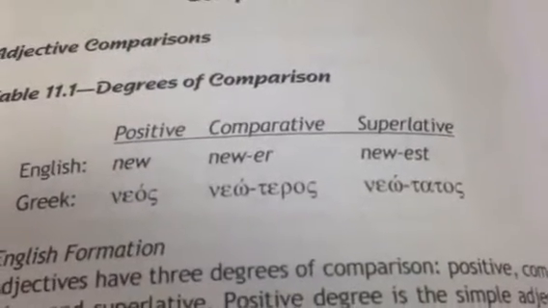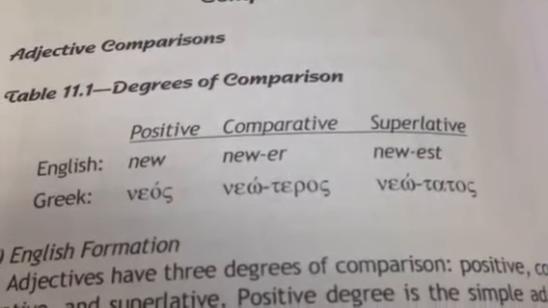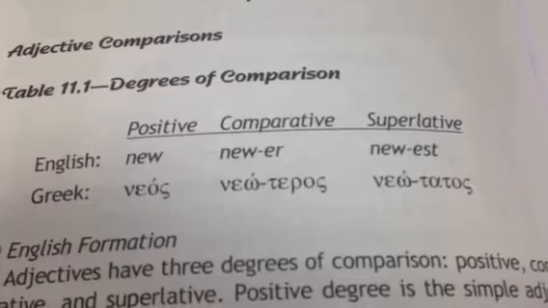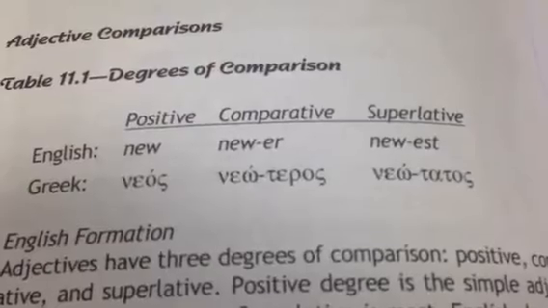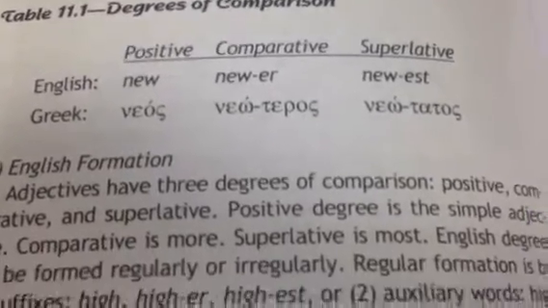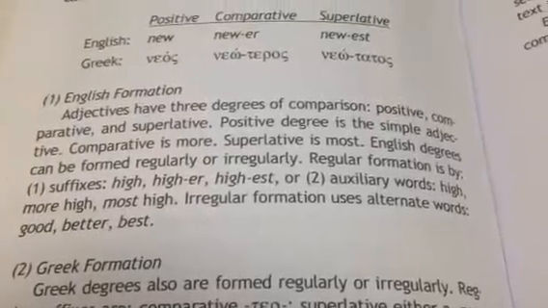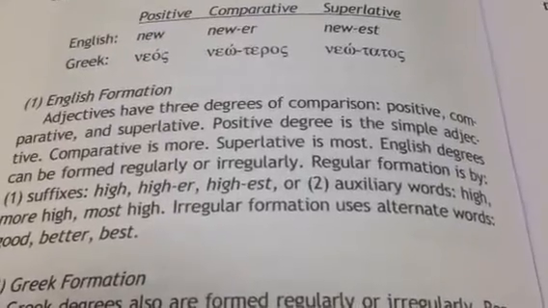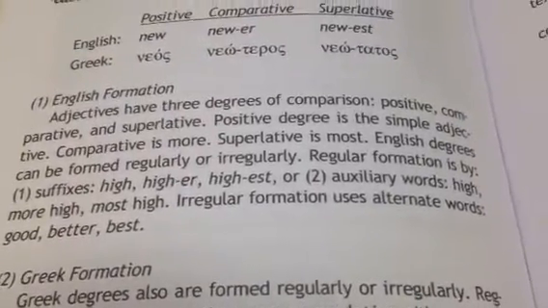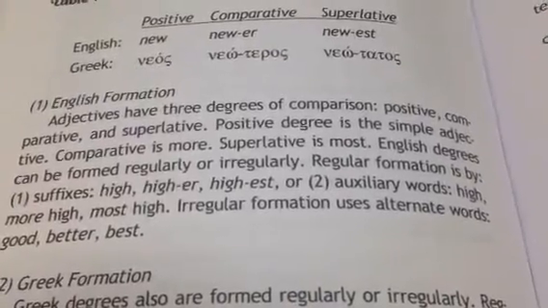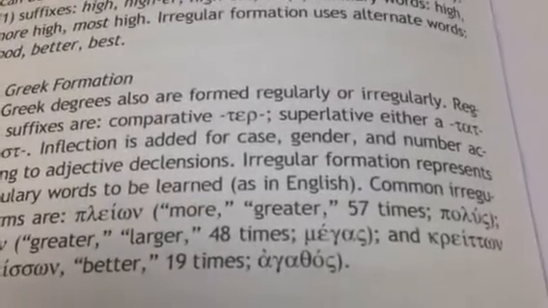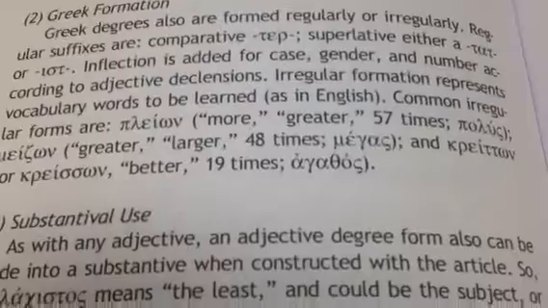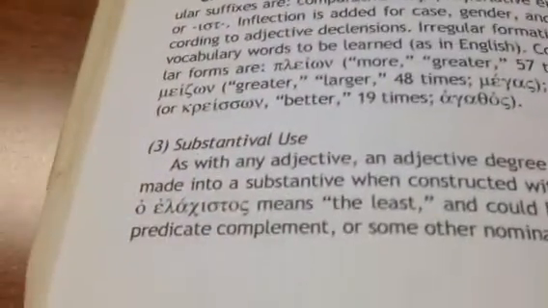So Greek has a similar system there, where you would have the base word, the positive, neos, then the comparative, where we add teros, neoteros, and the superlative would be neotatos. So you see that we have a formation system in English and we have a formation system in Greek, but we also know that we are not always consistent in English. So you have high, higher, highest, but you also have good, better, best, not good, gooder, goodest. So Greek has the same problem, that not everything follows the same kind of system. So we're going to see that we have some inconsistency there as well.